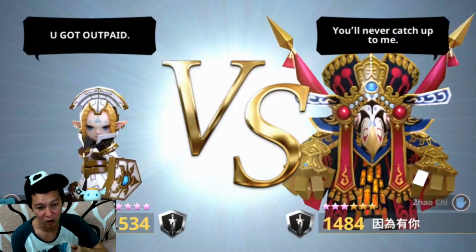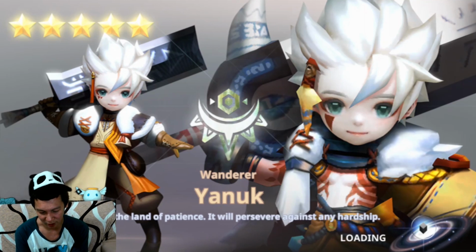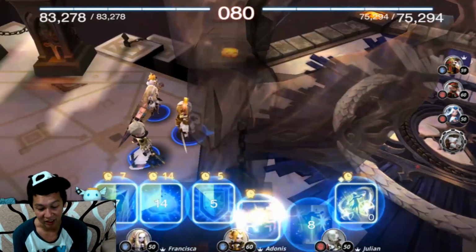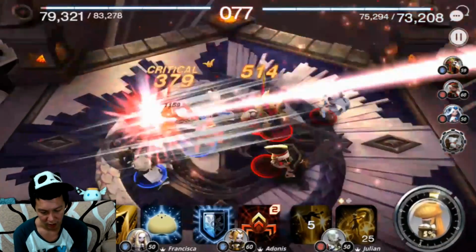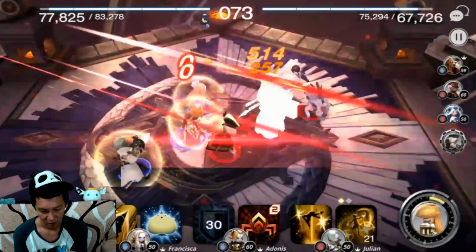Oh my lord, this guy looks really cool. He says, you'll never catch up to me. We'll see about that. Well, I have to see what monsters he has though. Because you only see his red monster right there, the leader monster. But I don't know what other partners he has. I don't recognize them. I think there's a healer there and he's got good damage. Oh my lord, that hurt. I mean, does it? I don't know.